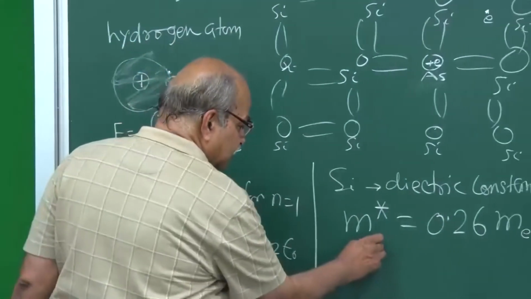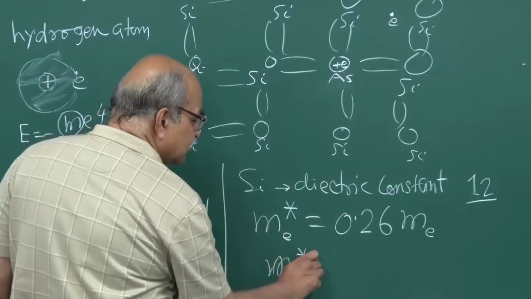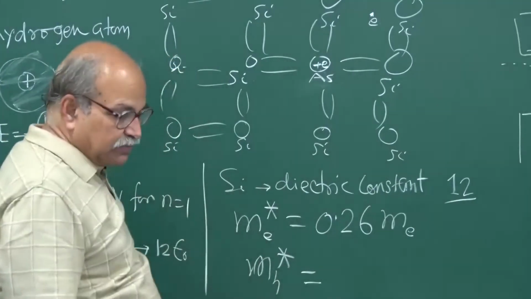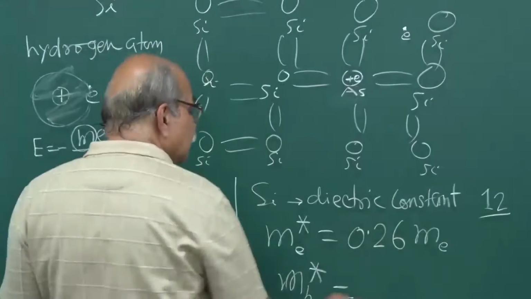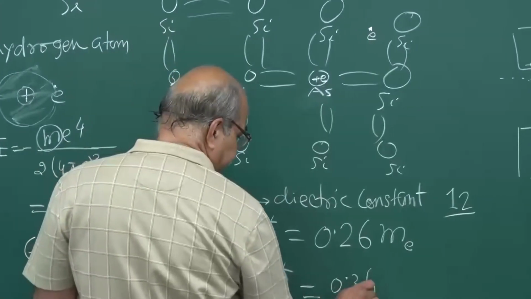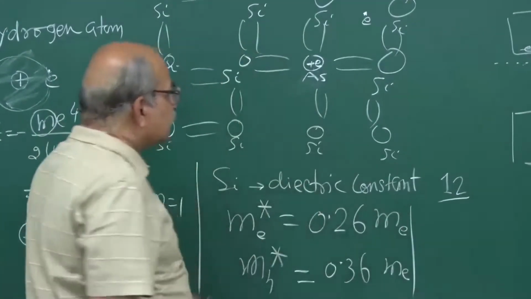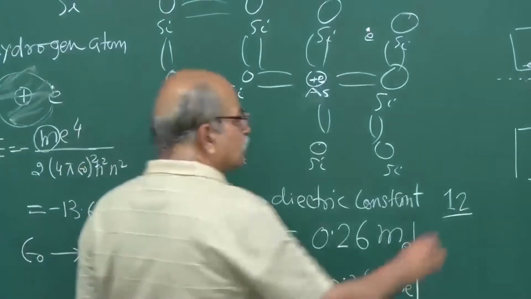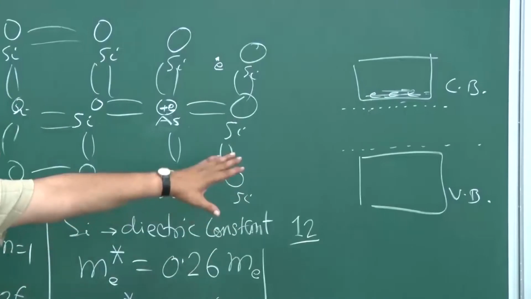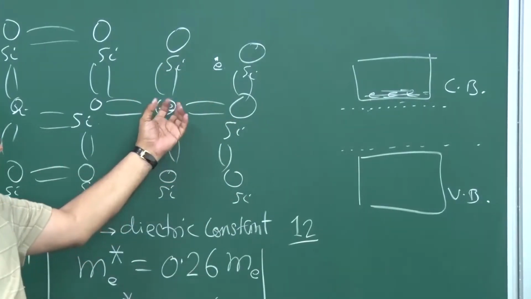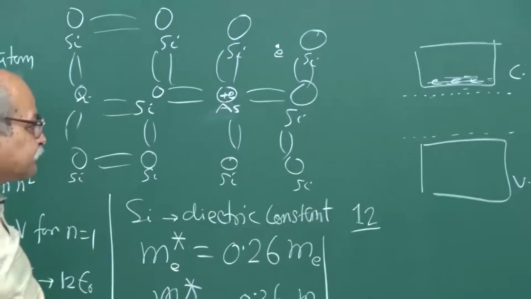So this is the effective mass of electron. Effective mass of holes also one can write, which is somewhat different from this, but not very different, of similar order, something like 0.36 or so times the mass of electron. So if you have a trivalent impurity here, you create energy levels close to the valence band, and holes are bound to that minus e charge through that energy. So those levels we talked about.